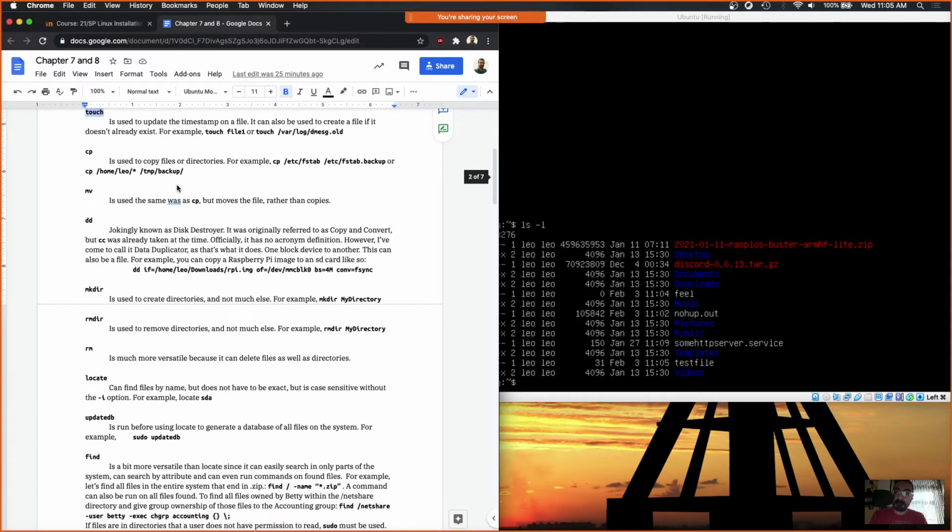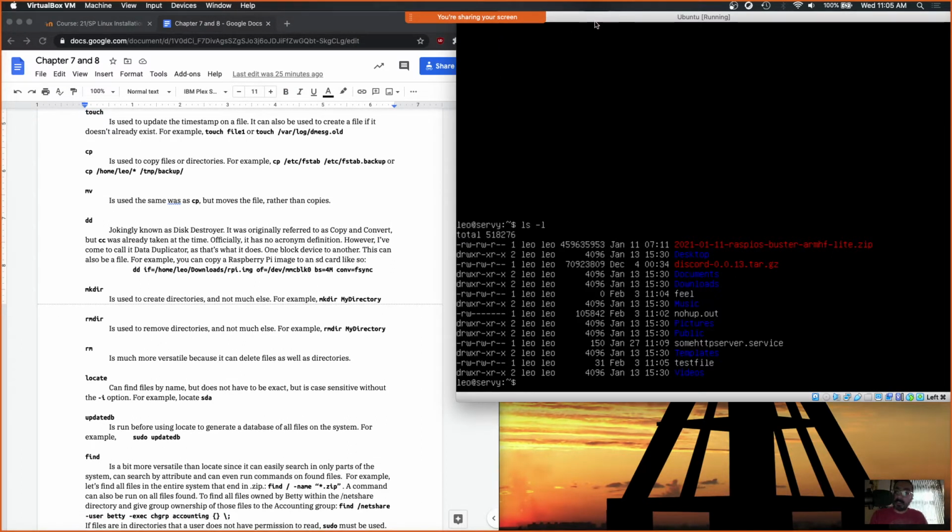Anyway, cp, short for copy. So let's copy a file or two. Let's look at that some HTTP server.service file that we have right there. Let's say that we want to create another service file that we haven't created before, but we want the template.